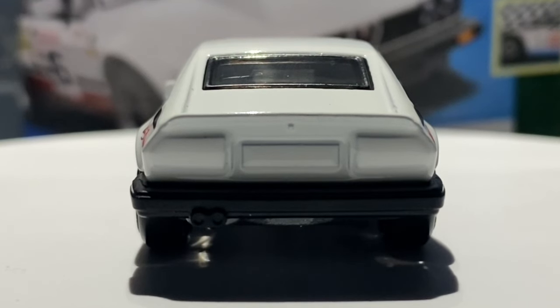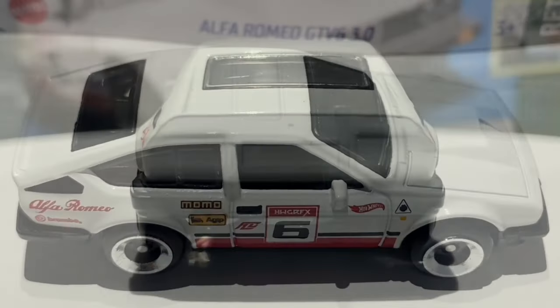Taking a look at the rear of the car, there's no tampo work here — something you come to expect with main lines at this price point — but there is detail in the metal casting and plastic usage. The rear lights are molded into the metal casting; you could easily add detail using sharpie or acrylic paints. The license plate holder, trunk release button, and a small ducktail spoiler also feature in the metal casting, accurate to the real life car. The entirety of the rear bumper, including the dual exit exhaust, is created through the black interior plastic.